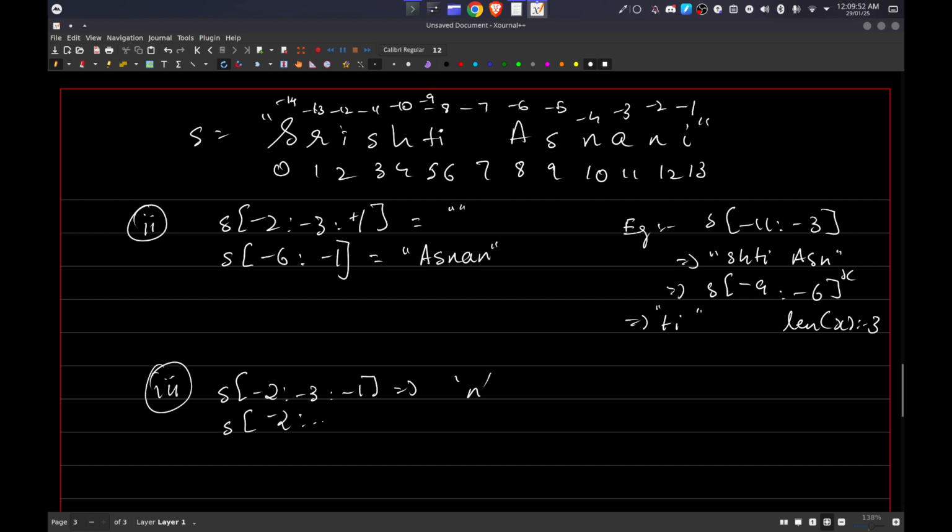So do this question now: s[-2:-13:-1]. Do this first and tell me what's your answer. And if I'm giving the answer now, and if your answer is "NANSA ITHSI", 13 not included.